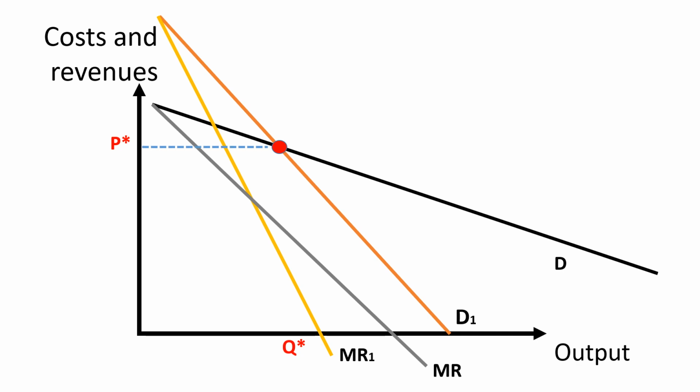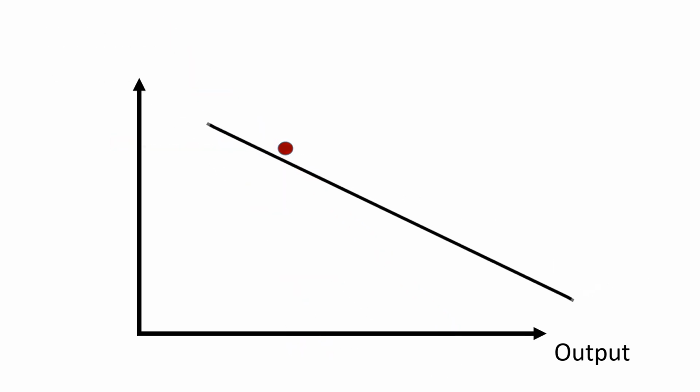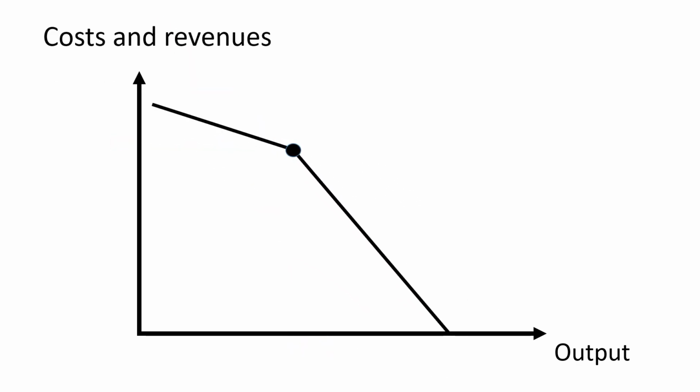If we strip away the overlapping curves, we'll have our Kinked demand curve. Now remember, we're looking at the demand curve for an individual firm operating within the oligopoly market. This is how the Kinked demand curve should look. We keep the elastic demand curve above P star and keep the inelastic demand curve below P star. The logic of this will be explained momentarily. We also include our previous marginal revenue curves.